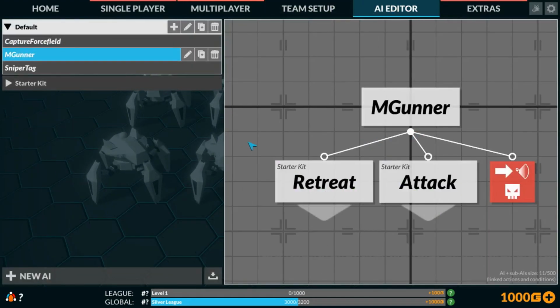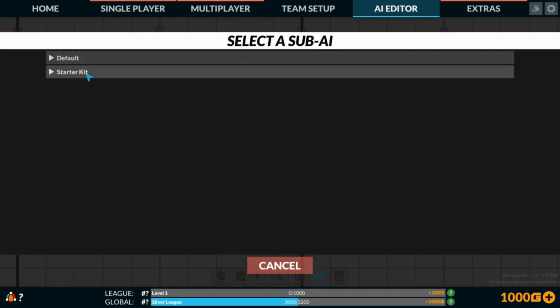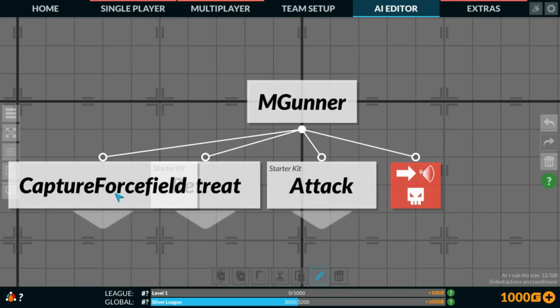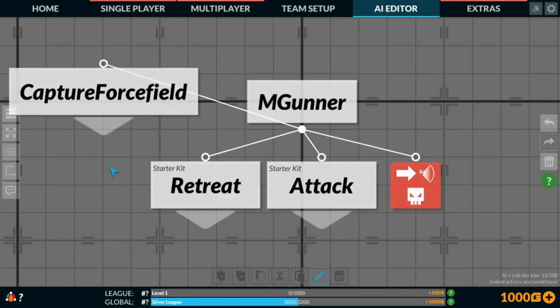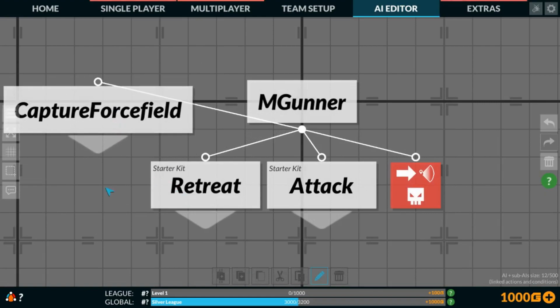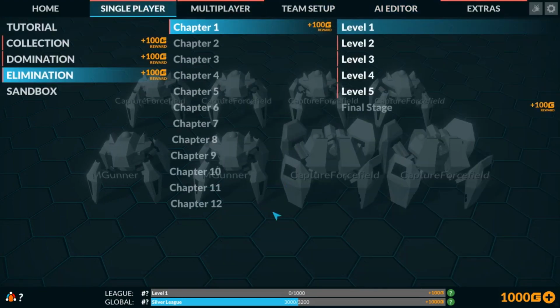And there we go. And then I'm going to edit this one. And now let's see if I can add this sub AI here. There we go. Capture force field sub AI. Let's just pop it up over here. I should read this first. Okay, capture force field, retreat, attack. There we go. However, I do want to try and get the bots to focus fire. However, let's just see if this works first.